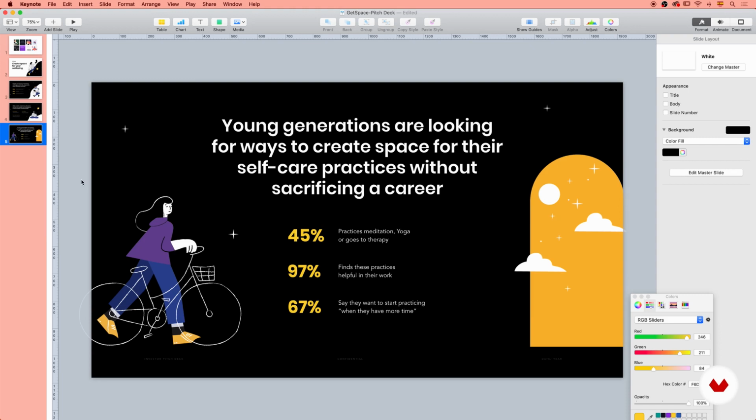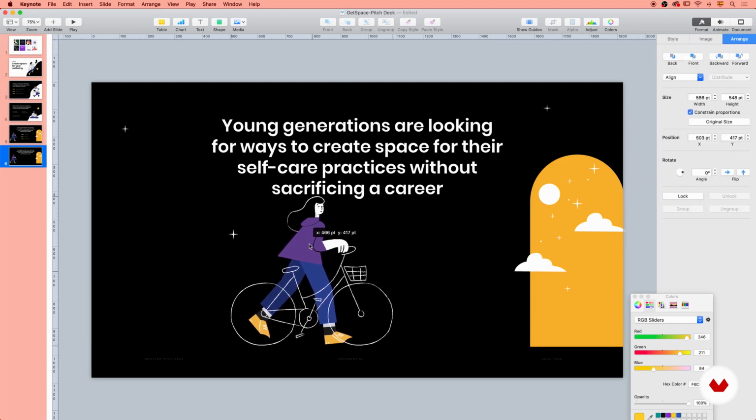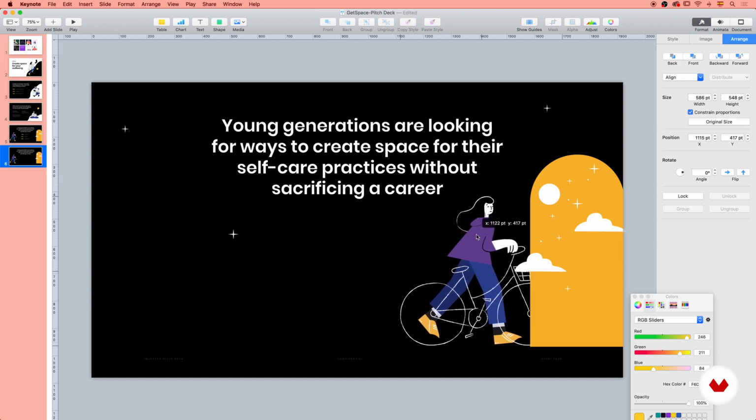And now my next slide would be the what if scenario. So I'm going to talk about the situation in which the solution already exists. So I'm going to reuse this slide. And I'm going to make it look like the girl has eventually found her way into this magic space. I have to bring her forward.